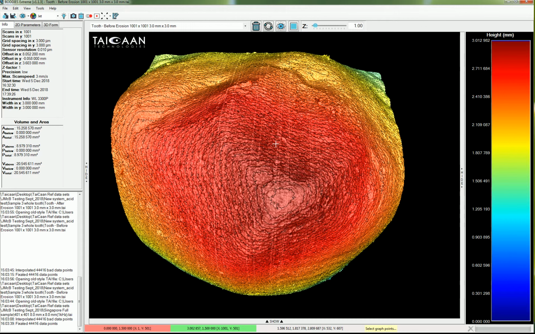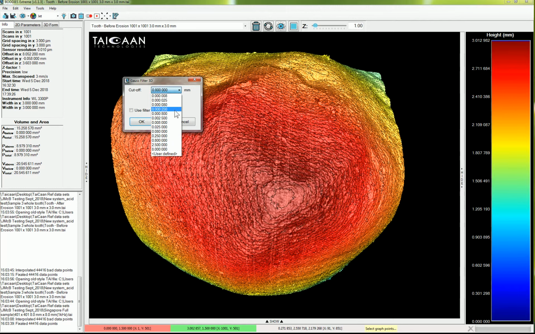Well, as with other examples that we've seen, the first thing we should do is fit something to the underlying form of the surface, and the standard way of doing that, of course, is to use a Gaussian filter. So let's go to the filter, and it's in edit the data. There are filters here. These are three-dimensional filters. There's a median filter for smoothing data, and then you've got the Gaussian filter, which, as with the 2D cross-sections, has the effect of applying a Gaussian filter to the surface.